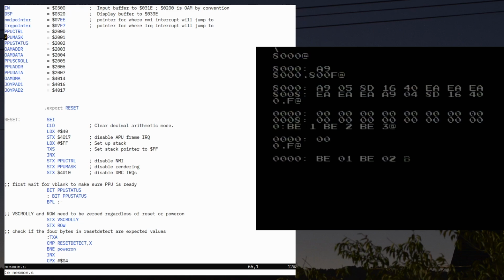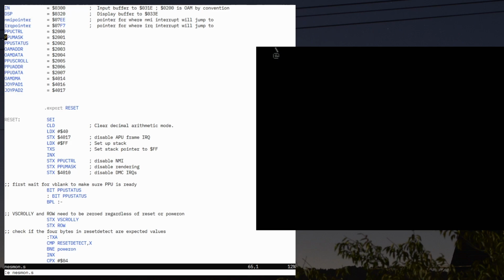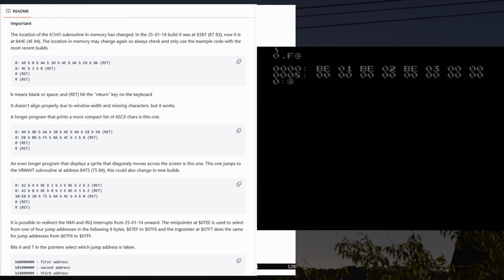Right. And this is where I should be able to demonstrate the reset detection. So you can see that the memory has stayed, even though I've reset the console. So you can put values in memory, you can show memory, you can print. I'm not going to print the program because it's quite long. It'll take too long to print it all out. But you can do some of the example programs. They have to be changed a little bit.